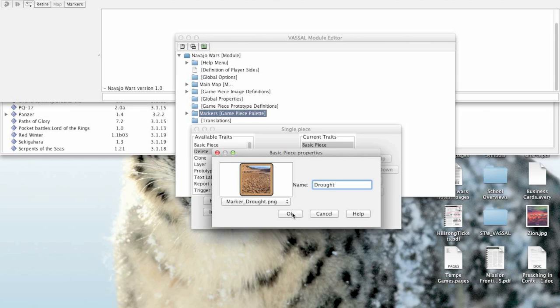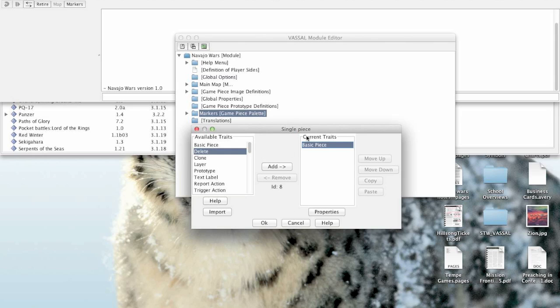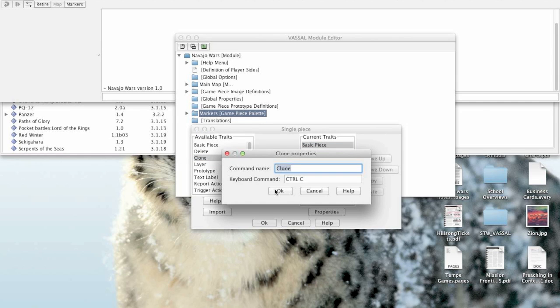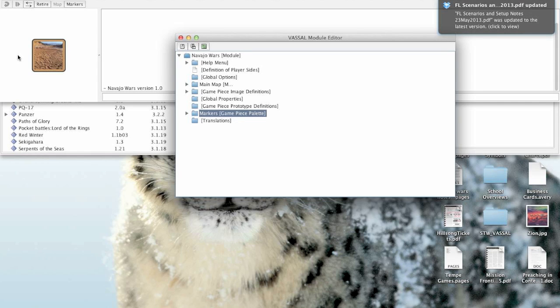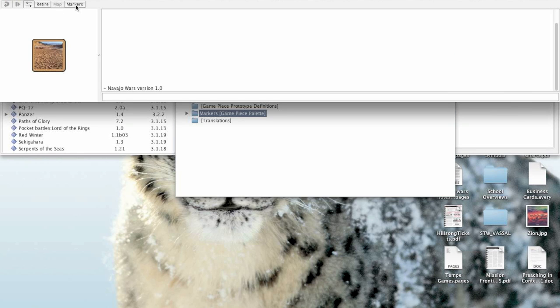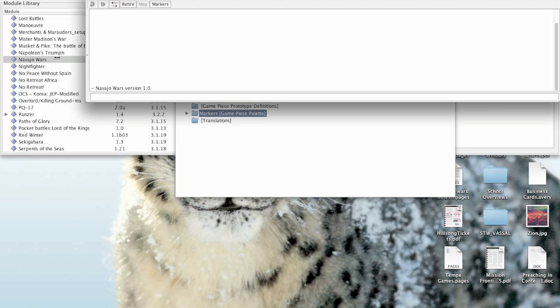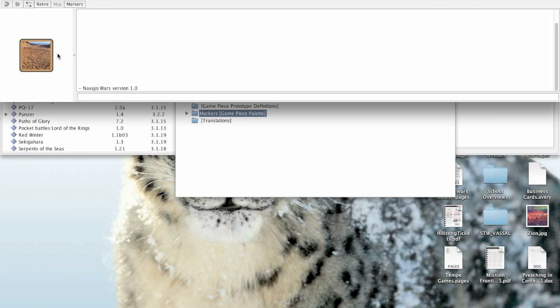So in this case, we're going to click OK, and our game piece is just about set. We're going to add clone functionality to our game piece, so we'll choose to add that, leave the default settings alone, and click OK. And what do you know, there you have it right there. Our game piece is now in the markers panel. If we click the markers button on the toolbar, it will hide it. If we click it again, there's that vertical panel. We can drag it out. Well, there we go. And it'll show us our game piece.